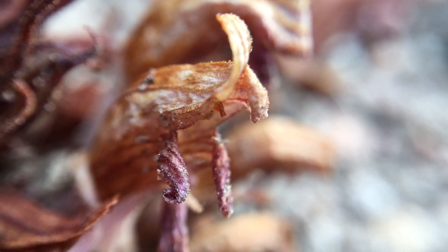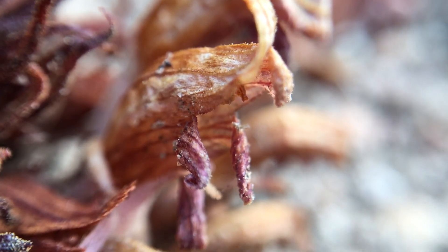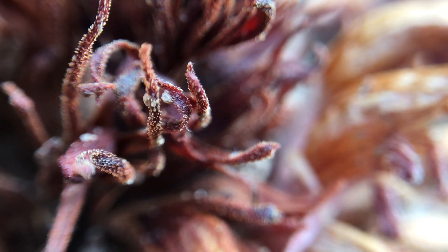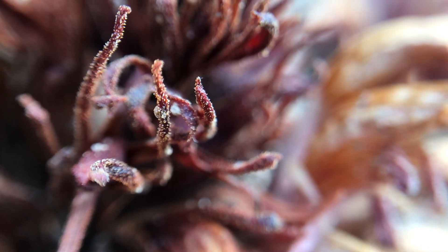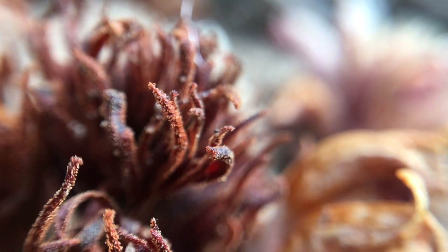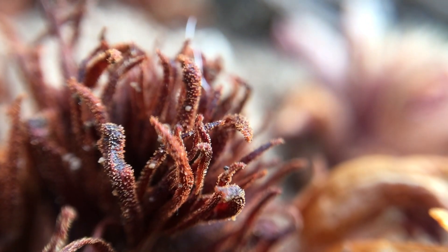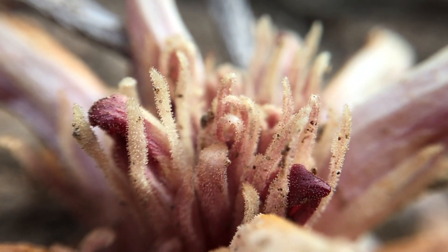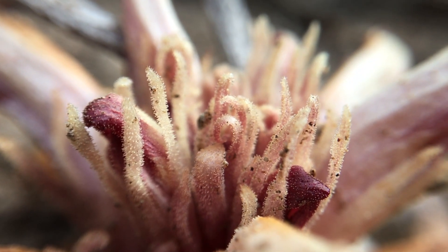Maybe it's just me, but when I look at that flower, I see Rehmannia glutinosa. Look at those trichomes. It's a weird plant — yeah, it's a weird plant, it's a parasite. Of course it looks odd; it eats other things for a living. But then you'd have to ask yourself: what's not eating other things for a living?